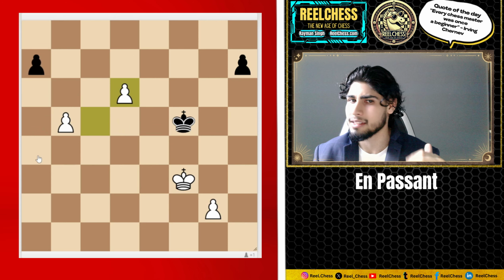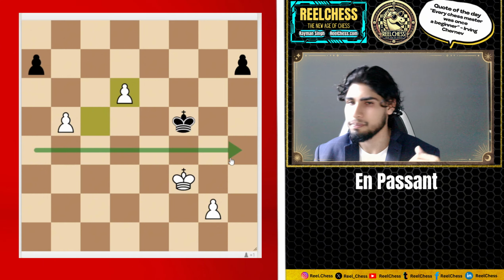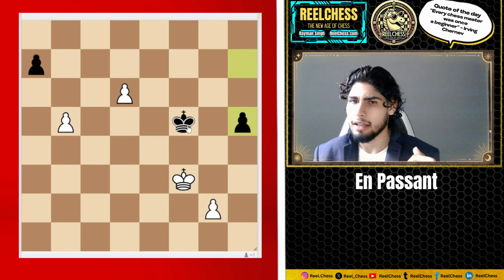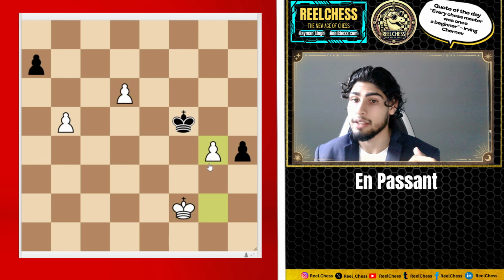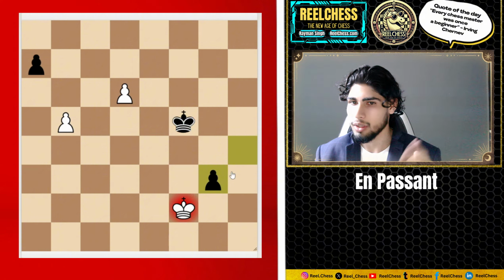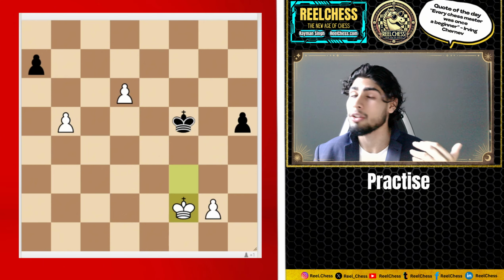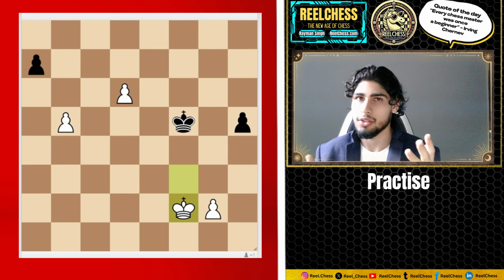So with the black pieces, the pawns would be on the 4th rank, and the same thing would apply. So just as an example, let's say they play this move. Now let's say we move the king back. Let's say they play this move. Now we give this check. Now they could take with the king, but they can also take with the pawn because that's en passant. So with en passant, I really want you to practice this one. Go ahead, set this up on a board and try and practice the rule en passant. You might not get it right the first time. And as we progress through chess, we'll teach you how to do it properly in all situations.